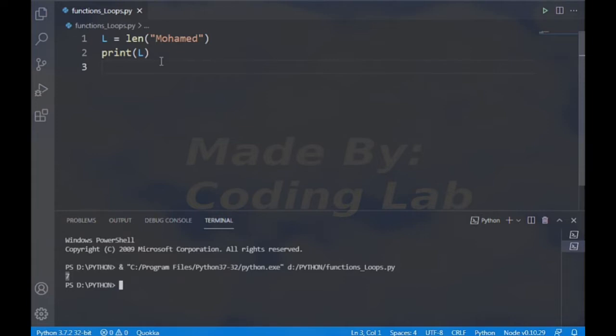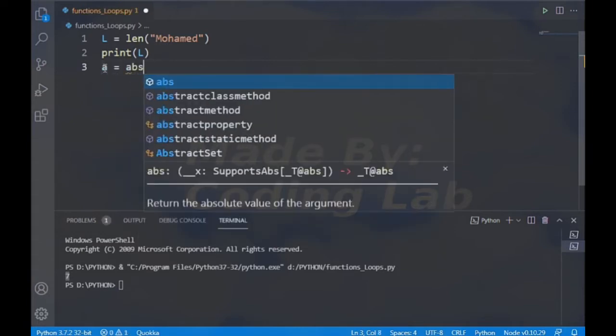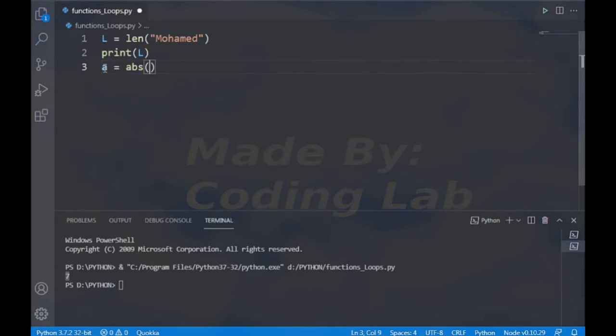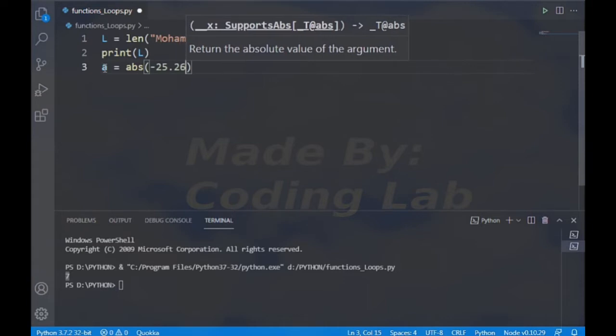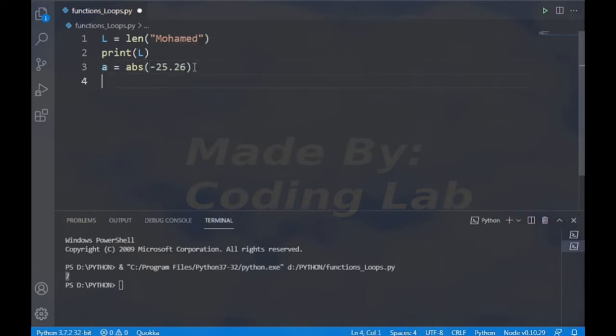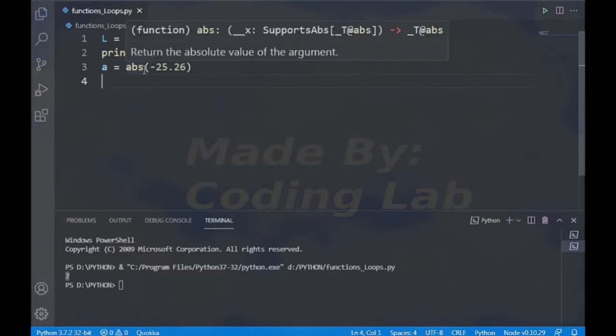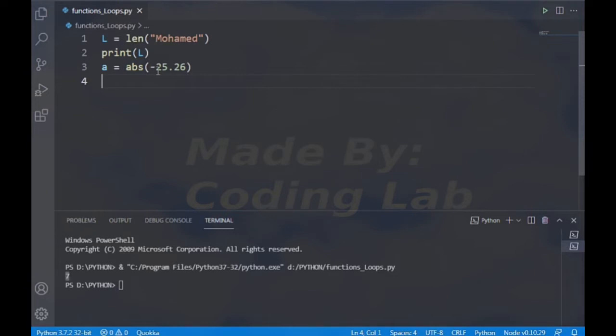We also saw a function like absolute of minus 25.26, and the result will be positive 25.26.